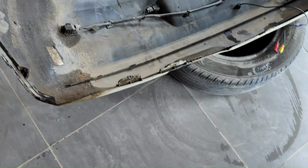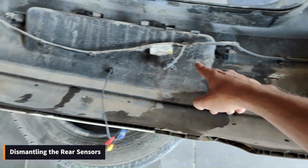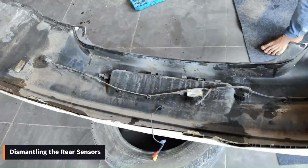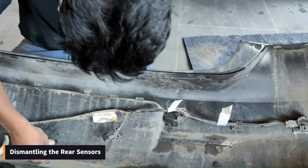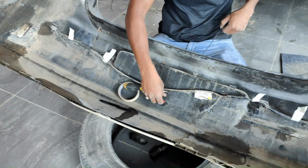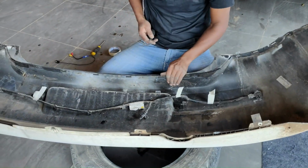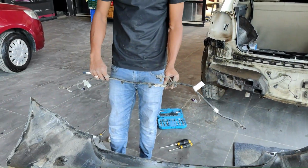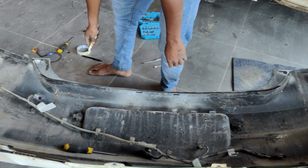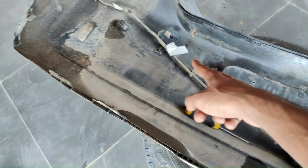Now it's time to remove all the sensors installed here. You can see one, two, three, four sensors are there, and here the reverse camera. He has marked the sensor numbers 1, 2, 3, 4, so that at the time of refixing, he can fix them number-wise properly. He removed the sensors. These are the sensors which are to be removed.